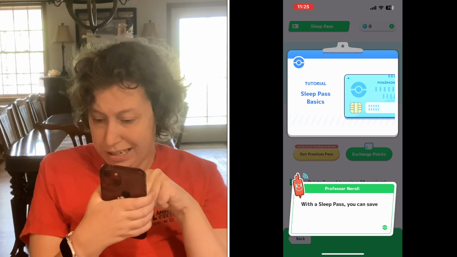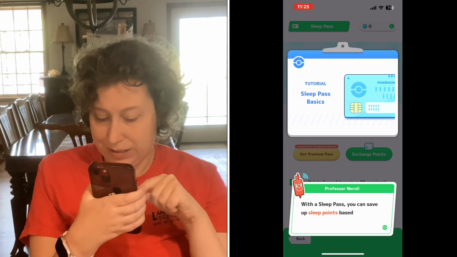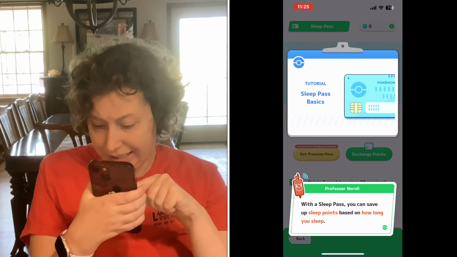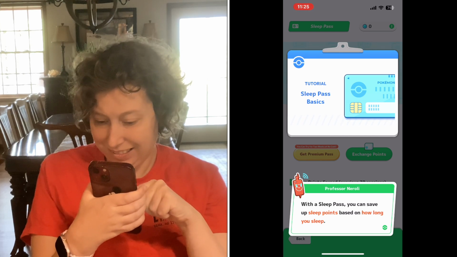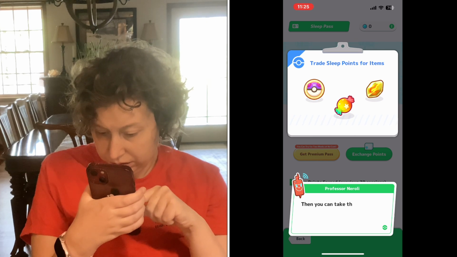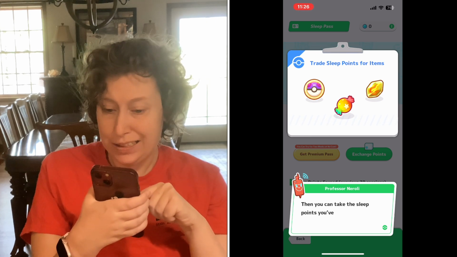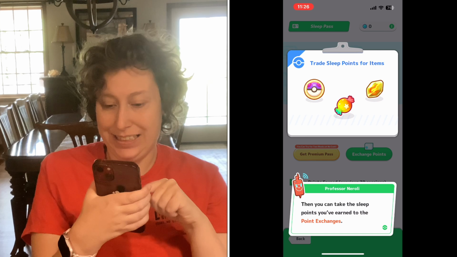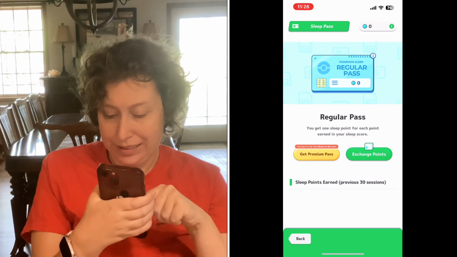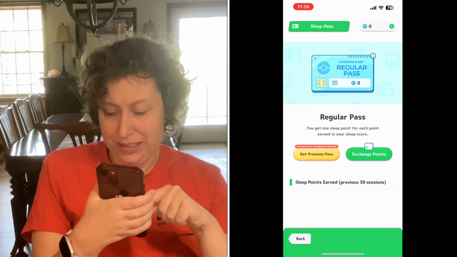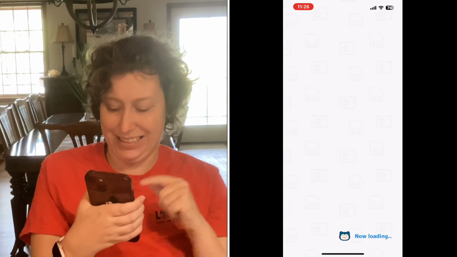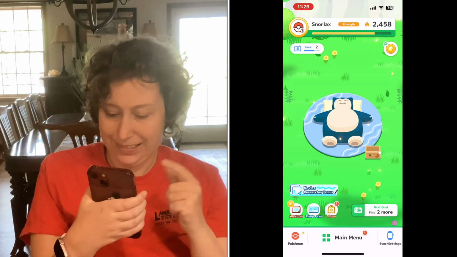Now I'm collecting ingredients and items from my Pokemon that I have so far. These are your events that are going on, and you can read this and find out what's going on. They have a new event every once in a while, really cool stuff.